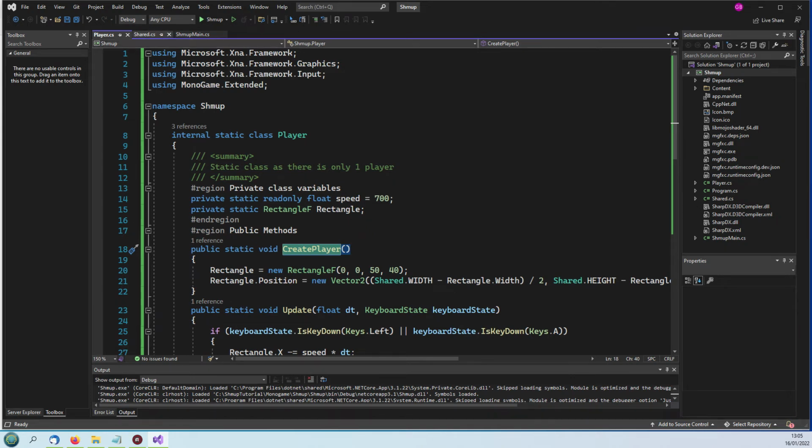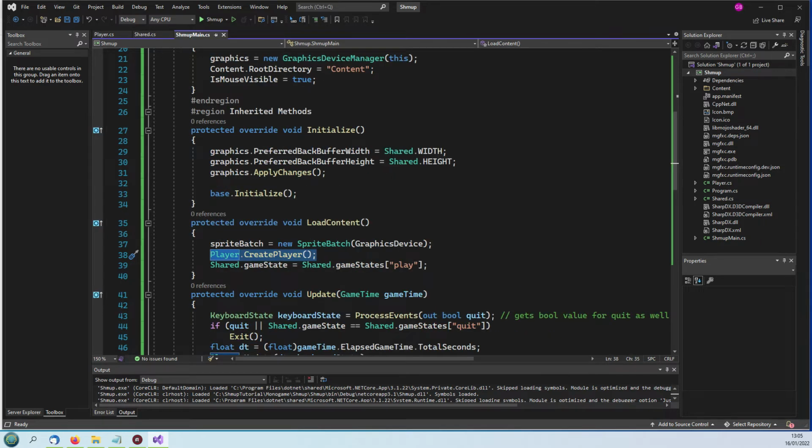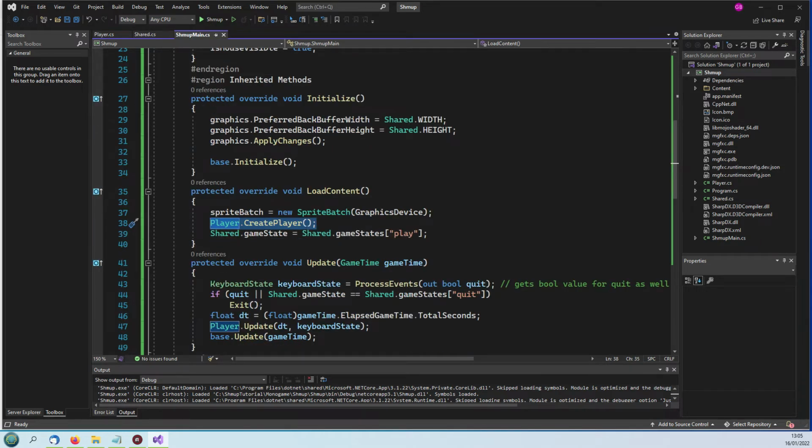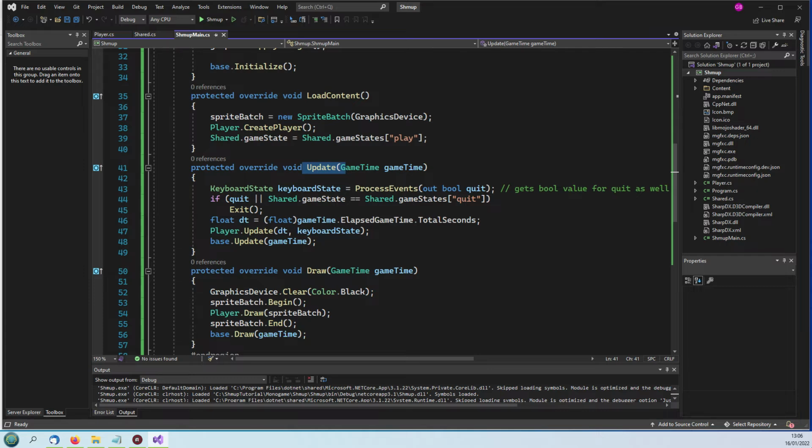So if I just quickly go back to where it was going to do that. As soon as you hit the play button, the first thing that runs is this load content. Now this is part of the MonoGame distribution. You're overriding the load content function and adding your own stuff to it, but this is essential to the game starting, as is the update and draw.